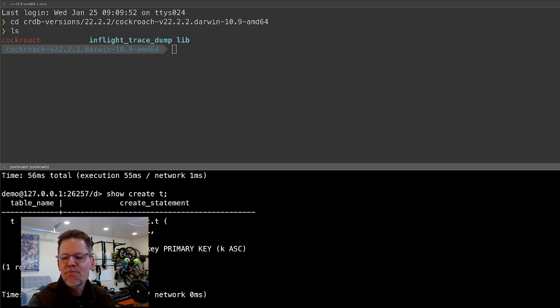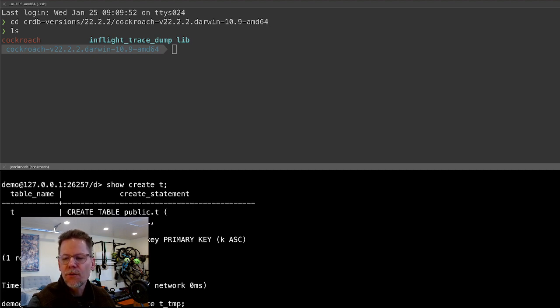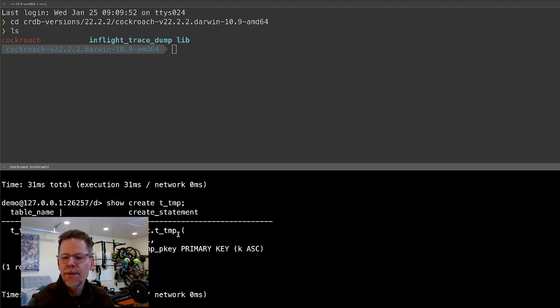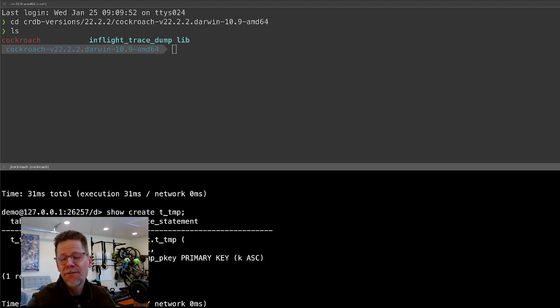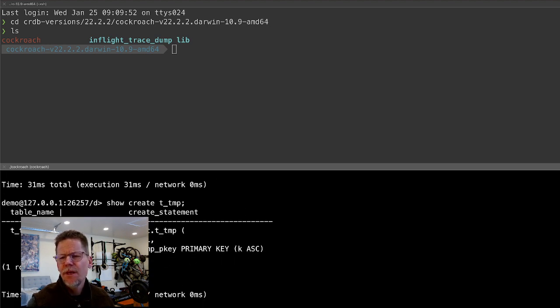And then we can show the create table for the temp table. That's just going to be a bunch of keys that I want to delete from the original table, right? So you don't have to use this pattern of creating a temp table. The problem that I was looking at involved a temp table, so that's why I chose to reproduce this using a temp table. So the idea is that in batches, I want to select these IDs from the temp table and then delete them from the original table.